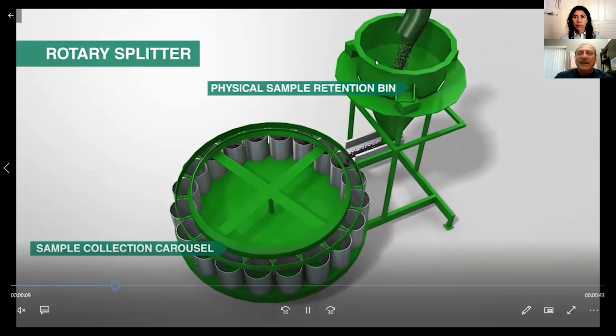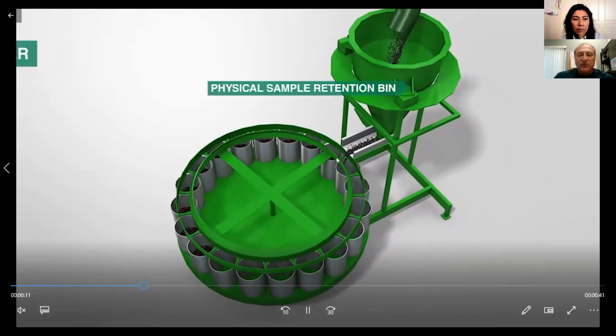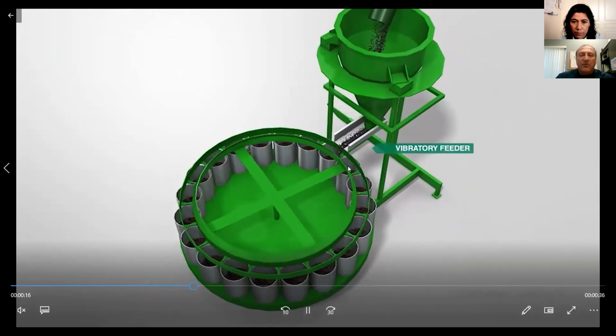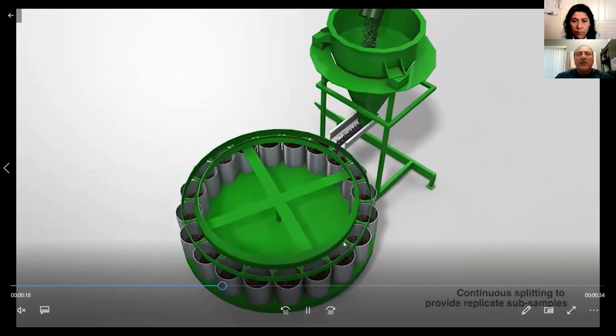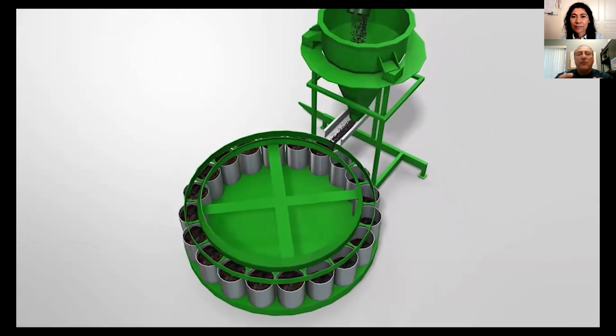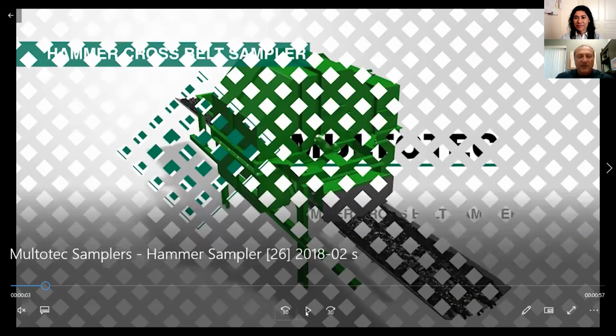This is the inlet material that goes into the bins, and the bins split the material from one entrance to the other, so you can collect samples within 2, 3, 4, 6 or 8 hours. From there, it gives people an idea of what they have to measure in their plant to control their process. Maybe I can show you another video if I'm able to share. Let's try to operate it.